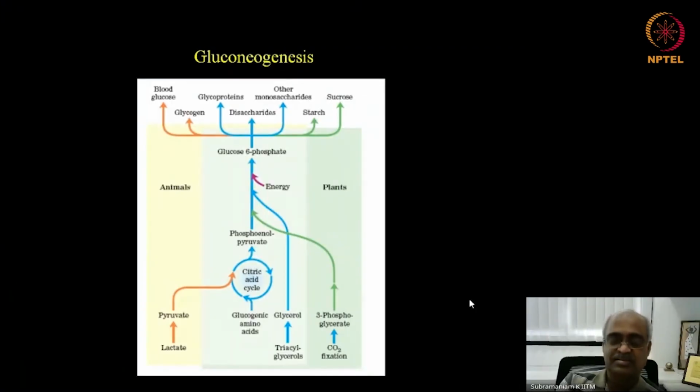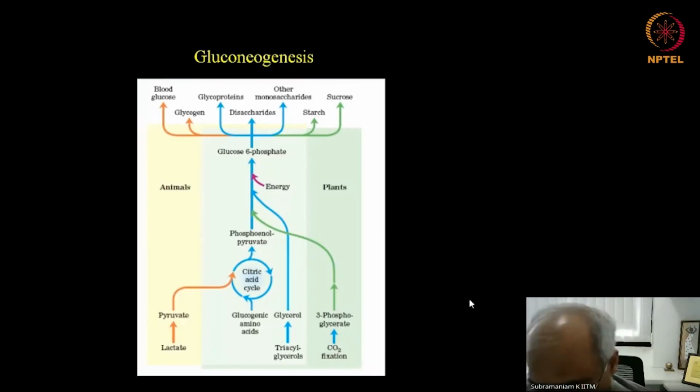That is because other molecules don't readily cross the blood-brain barrier, and the brain depends on the availability of glucose for all its energy needs. Among the organs in our body, the one that requires the maximum energy is our brain. So that is why if the blood glucose level goes below a certain level, you get into coma. And that is called hypoglycemia. So you can't have hypoglycemia, you will immediately get into coma.